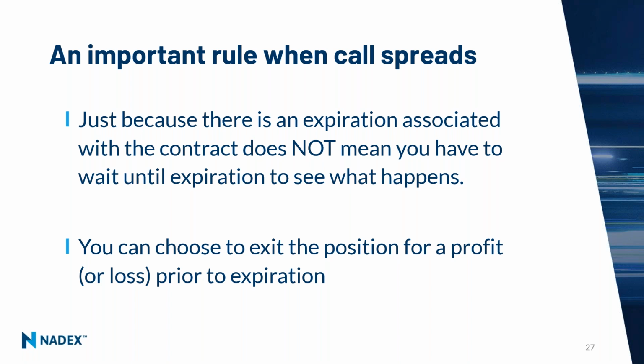If you bought a call spread and it went up through the ceiling, you know there's still going to be some premium in that, right? Because it could still turn around and go the other way. But you're not knocked out. You're still in the position. And if you don't sell it, it could come back down and you would have missed your opportunity to profit. So taking and locking in those profits by exiting the position early for call spreads becomes important.